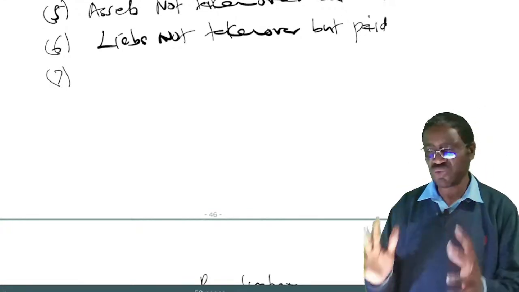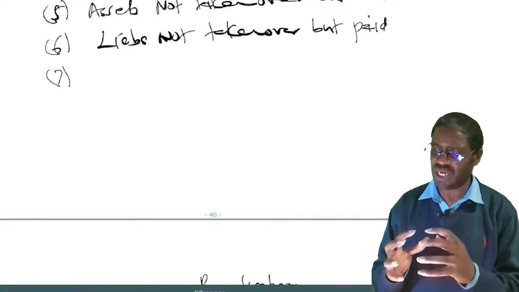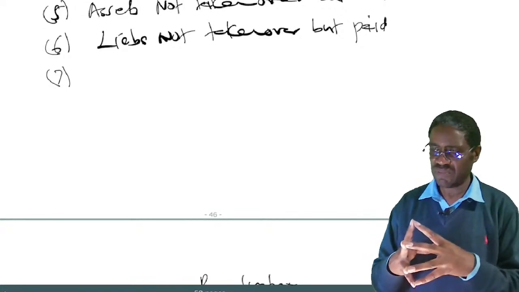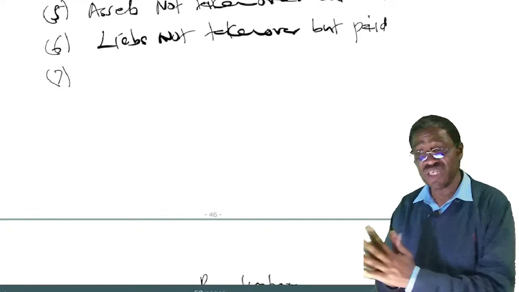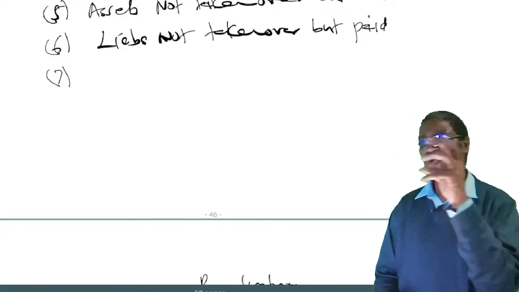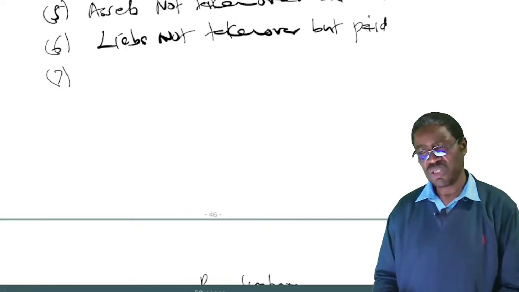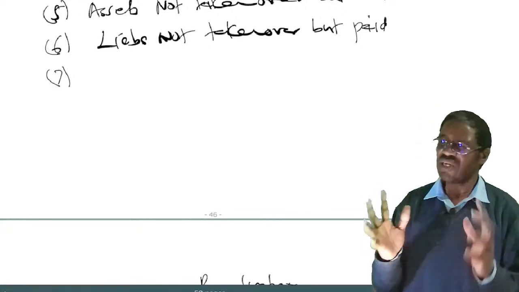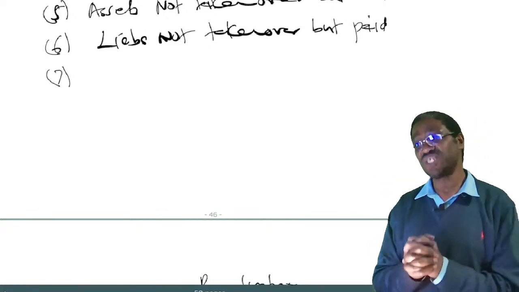No. What do you do when you are reconstructing this company? Listen. So what you do is that you open one account and put everything that you owe to the ordinary shareholders in that account. So that when you are paying them finally, you will pay them a lump sum for everything that you owe to them. Instead of paying them in piecemeal, that means you pay them what you owe through share premium, maybe general reserve, maybe revaluation reserve, and so on. No. We are saying consolidate everything that you owe to the ordinary shareholders into one account. In other words, create a liability account for everything that you owe to the ordinary shareholders.